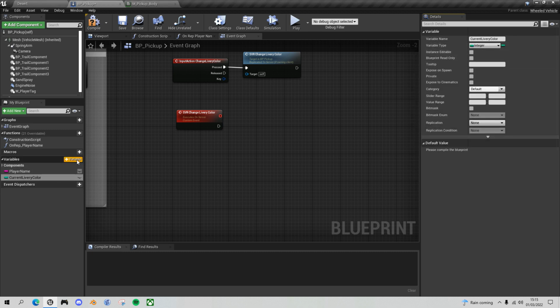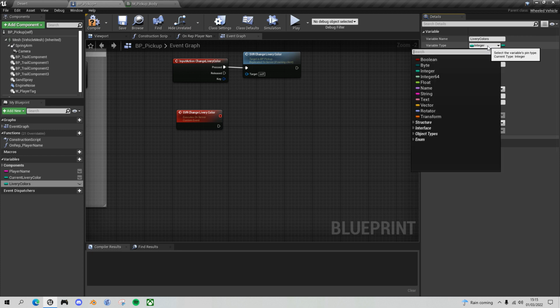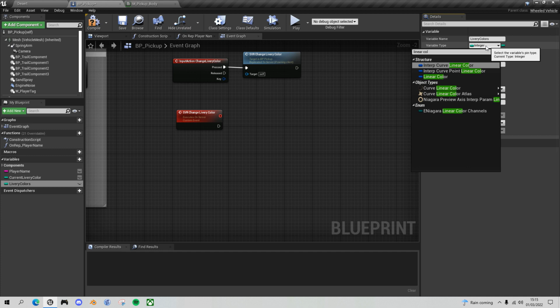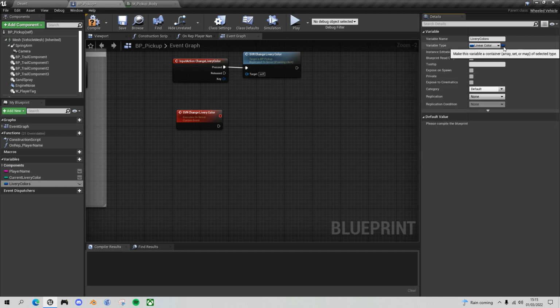And we'll create another variable which we will call livery colors, and this is going to be a linear color, and we want this to be an array. So we're going to use this to store all the possible colors we can cycle through. So if you compile that, you'll be able to then add these colors in.